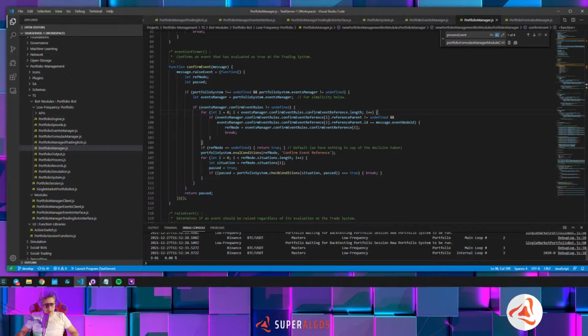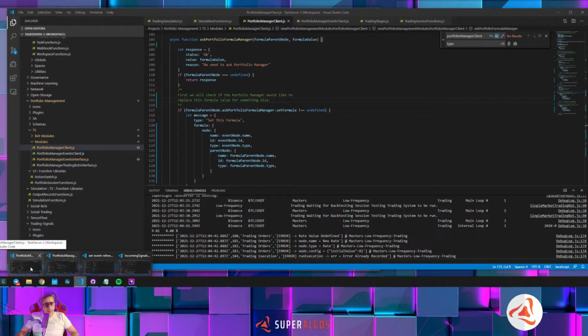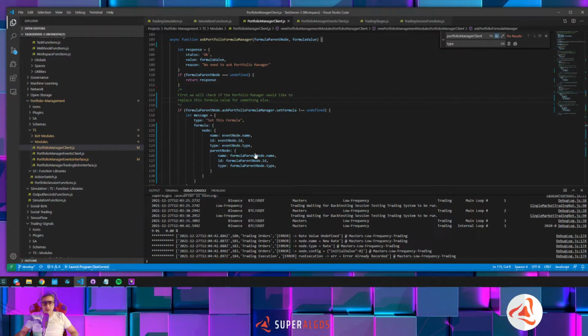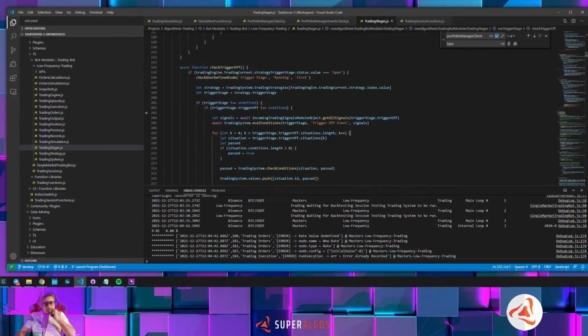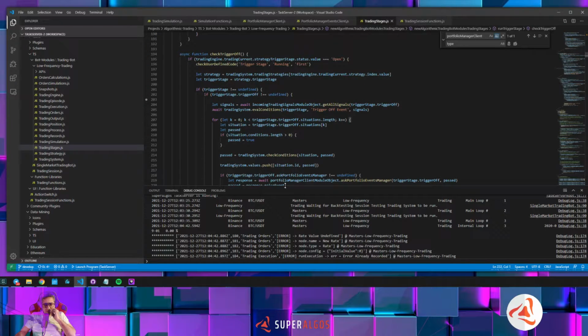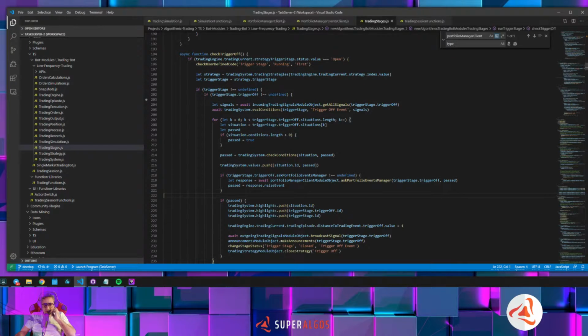My guess is that I'm going to take a look at what is going on at the trading bot. Okay. So the trading bot, we got a trading simulation, simulation functions, portfolio manager client, but also we have trading stages here. So when the event is triggered, this is what happens.